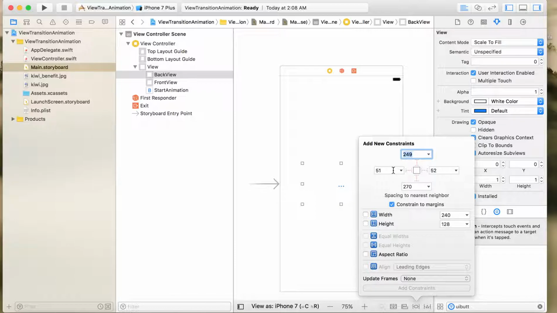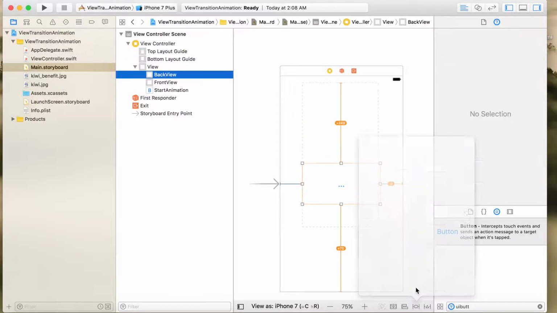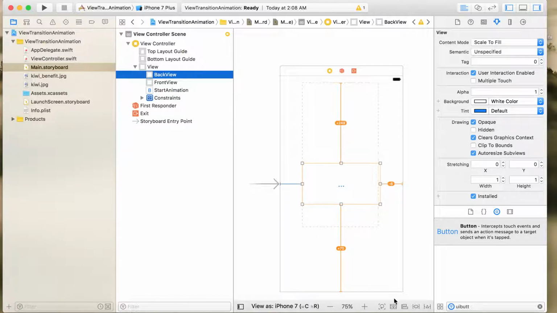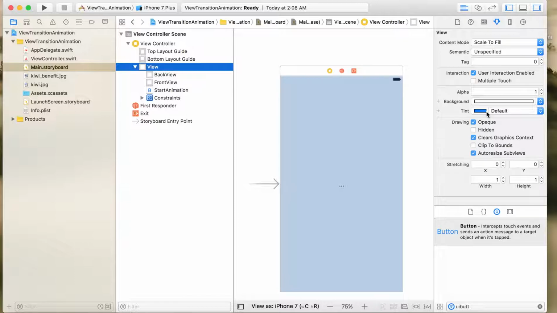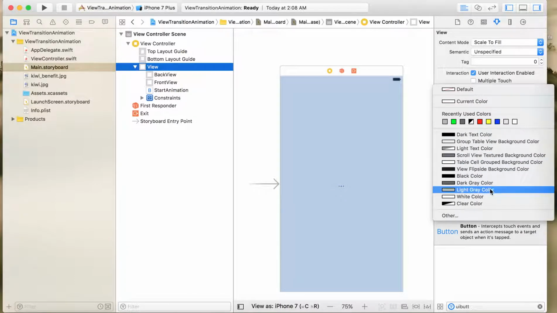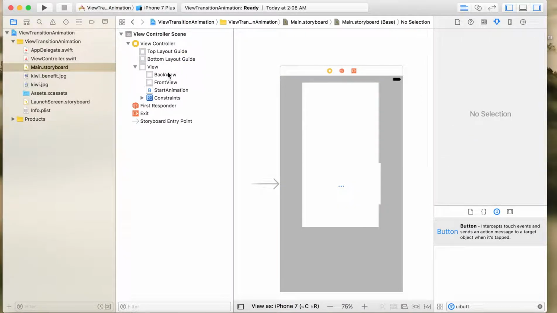Okay, so let's see, 174. I already know the auto layout, so I'll just pick those up like that. Okay, and 200. I'll give some background color to the entire view.